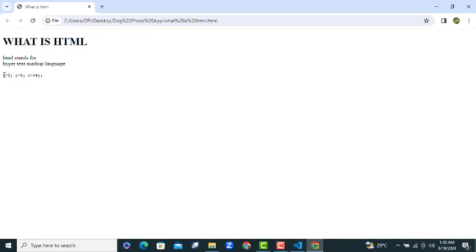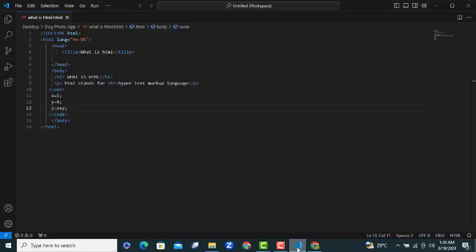I want it to come out horizontally. So to fix that, what we do is we add a pre element on top of the code.